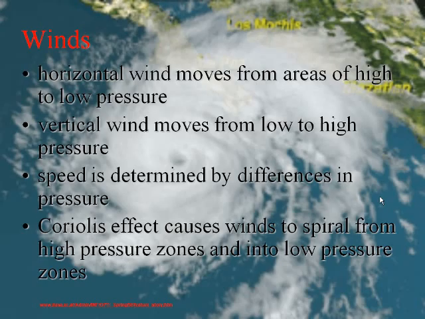And the Coriolis, I kind of skimmed over it, but you look at the gravitational pull from the moon and the way the Earth is rotating, taking into account the tilt of the Earth, the 23-degree tilt, stuff like that. All of that causes this whole chain of events and effects from the Coriolis effect. So it causes winds to spiral rather than just moving straight into low pressure zones.